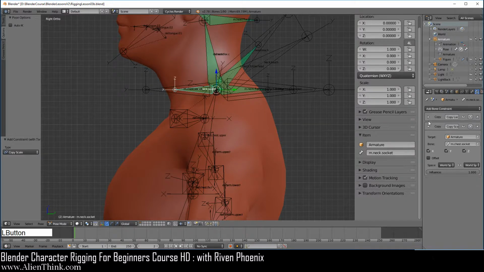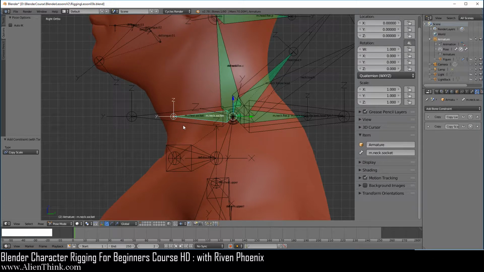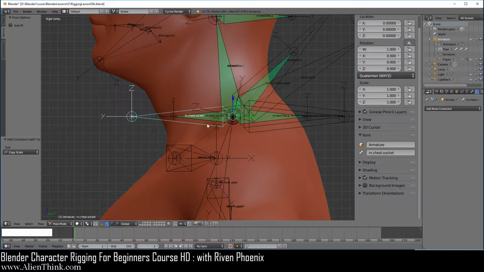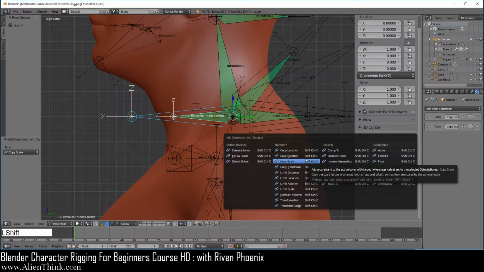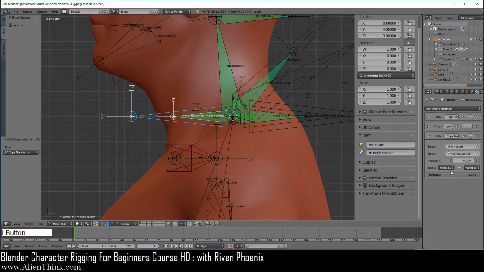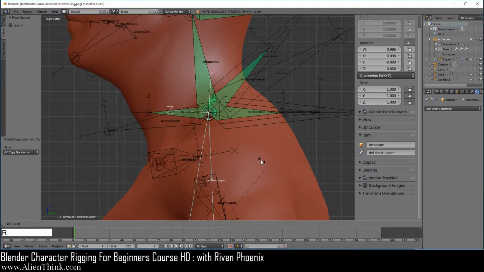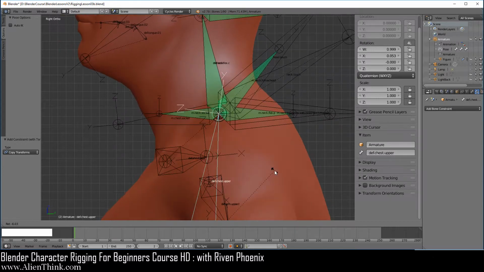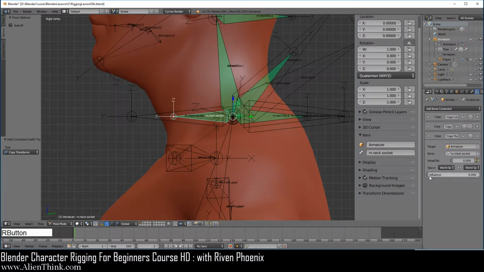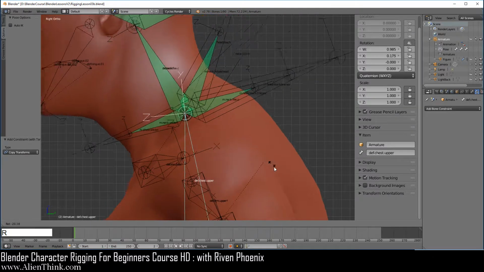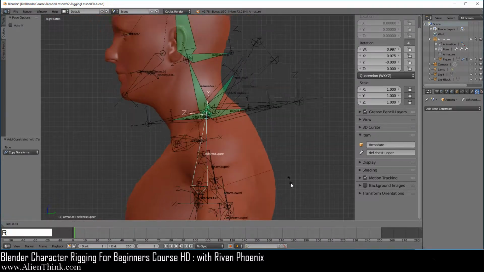We can just collapse these. Now we need a copy transforms from this guy. Go ahead and click this, press the shift key down, click on this one, do Shift Control C, and now just do copy transforms. Right, same exact idea. If the influence is at 0, if you click over here and press the R key, it will simply not follow the chest. But if you click over here and turn the influence to 1, if you click this, press the R key, here the head will follow the chest.